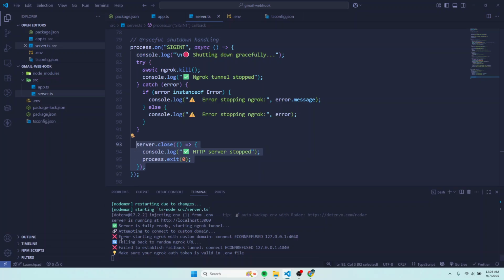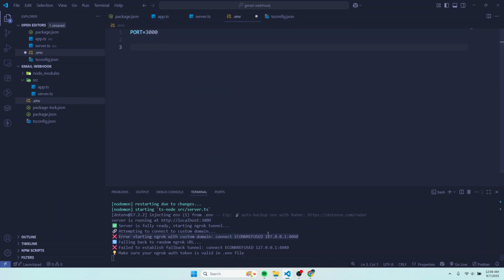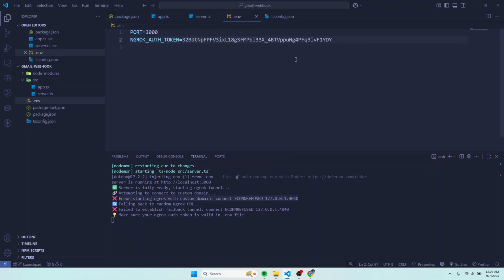Now, right now, everything is failing because we need to actually pass the authentication or the ngrok credentials. So I'll do that. I think I have it in the document, in my notes. So I'll just copy that and paste it there. So don't worry about this. I'm going to reset it after recording the video. So I'm not just careless with my credentials. Once I reset it, then everything is going to be okay.